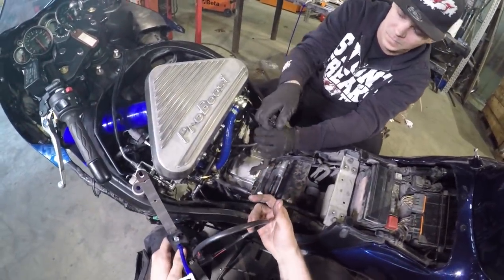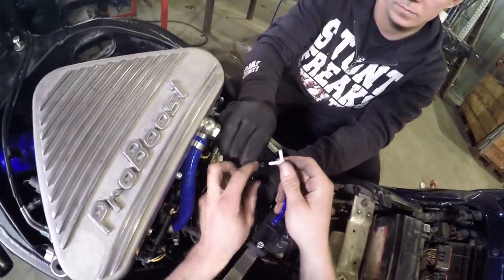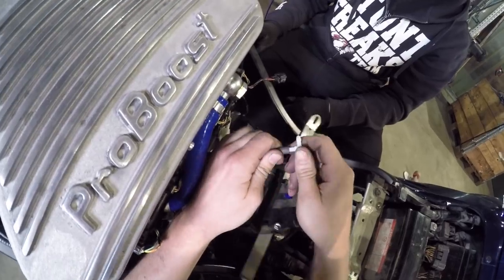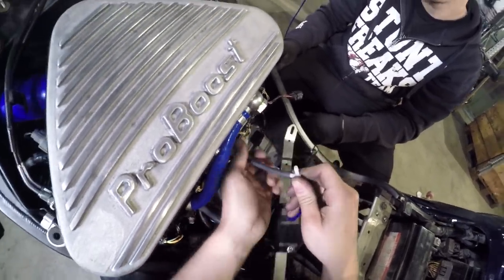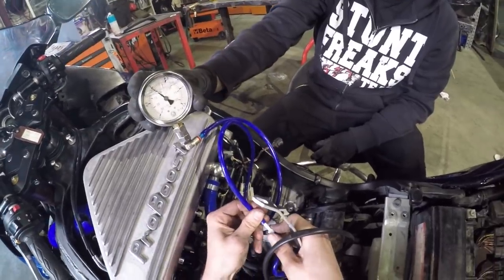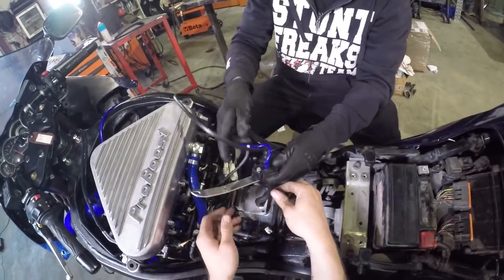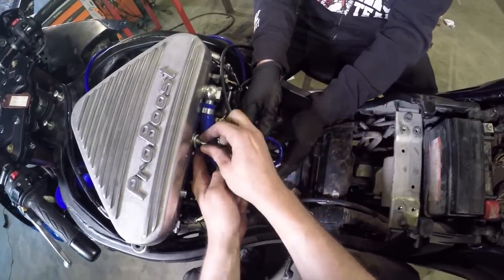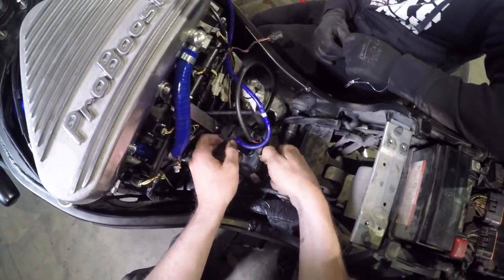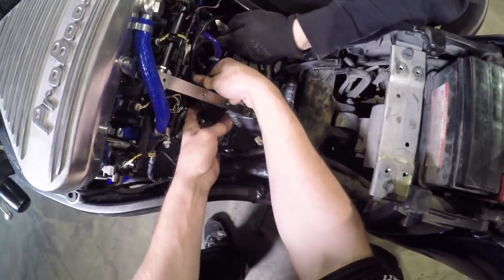Yeah. We can replace this little box right here with this one. You can take it off like that. And now this. And now there is a tiny black hose, and then there's this turbo pressure meter. We just have to remember that this black box needs to be behind here.